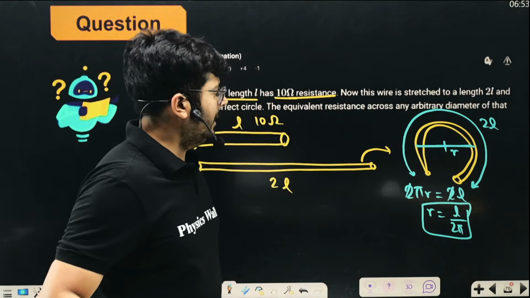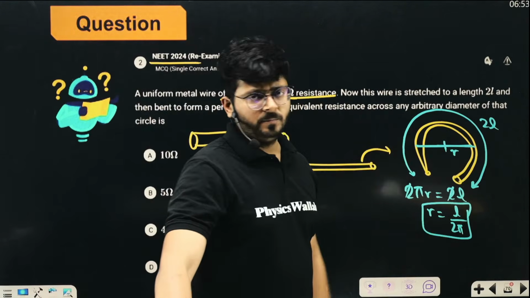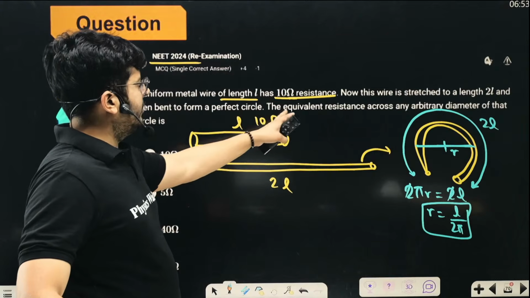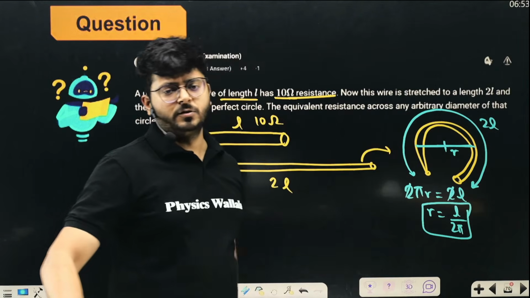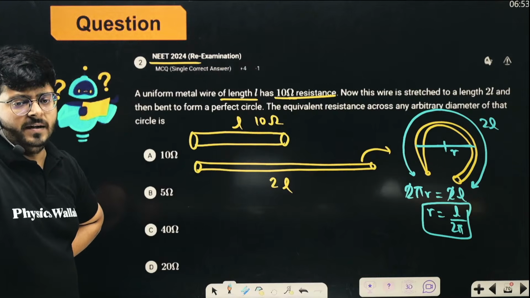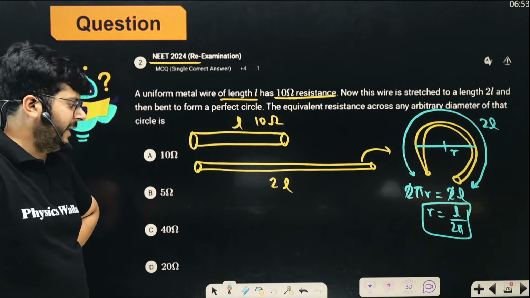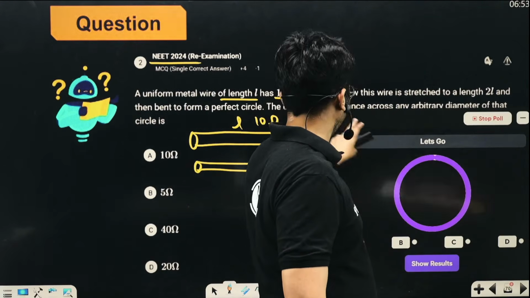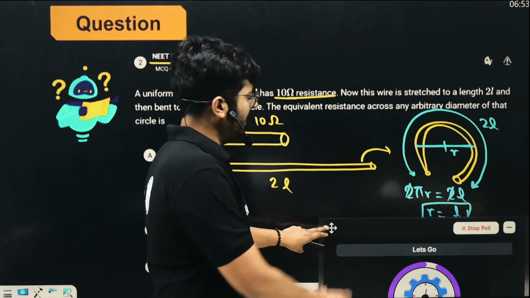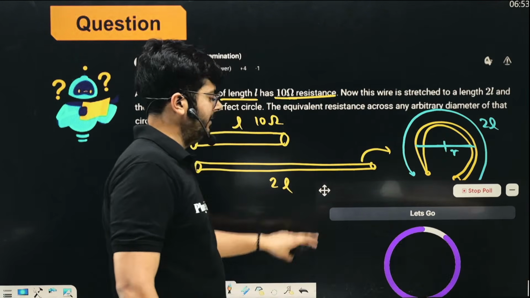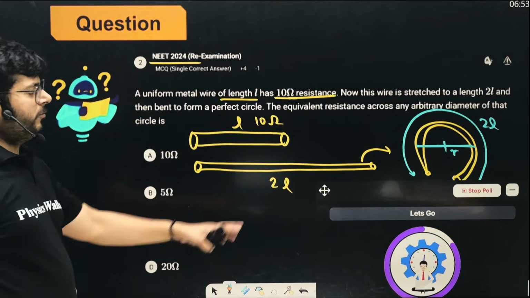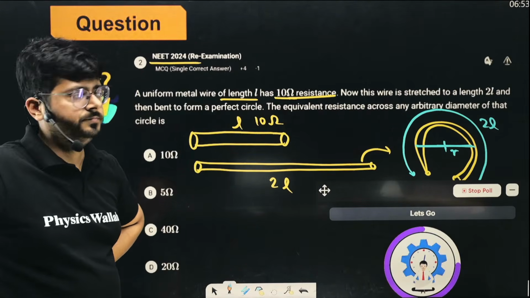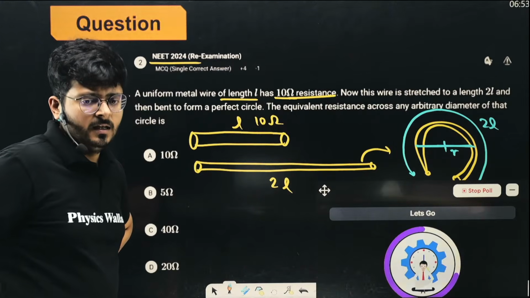My dear kids, think about it. Across any diameter, the equivalent resistance depends on how much length you are going to capture, right? And if you think, you can easily calculate the final value. Think about it for a minute. I have given you enough hints. That part, by the way, was not required, but anyway, I have done it. So think about it. If you go for any random diameter, what will be the equivalent resistance across any diameter?